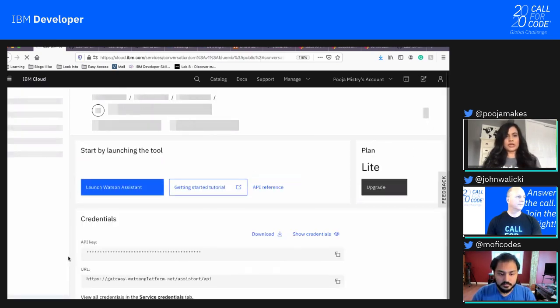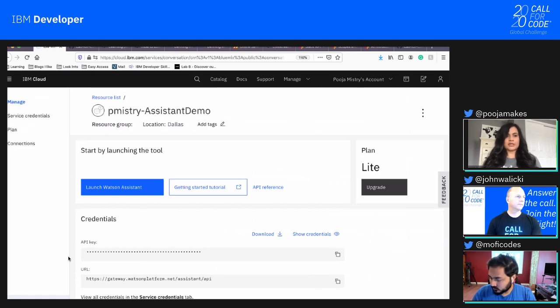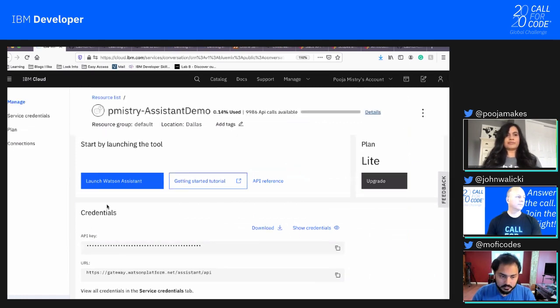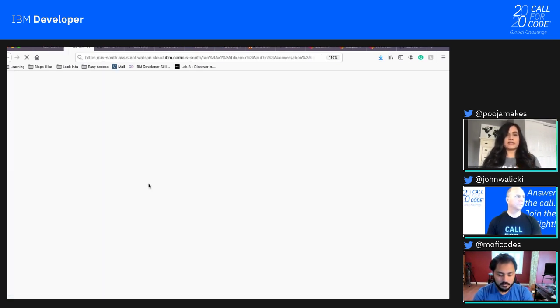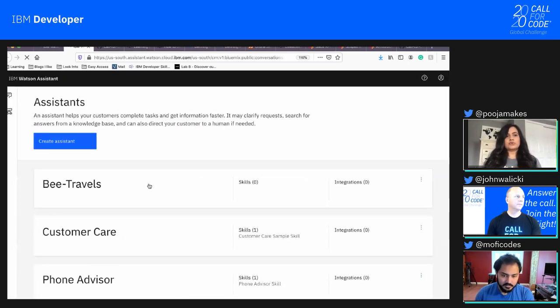Once you create it, you'll probably see a page like this. This is a great page because it has your API keys, and it also lets you launch your Watson Assistant. When you launch it, it goes to a different landing page, and this is where it lives.